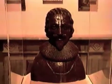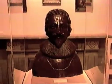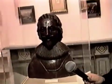Over here, we have a wonderful solid oak bust of King Charles I of England, who, like I said before, was beheaded in 1649. This was Charles II's father. This was found sitting on a piece of 19th century furniture in a shop in New York many years ago. And they had no idea what it was, but I knew what it was, so I scooped it up. Matter of fact, he had dinner with me sitting on the top of a dining room table in a restaurant when I picked him up.